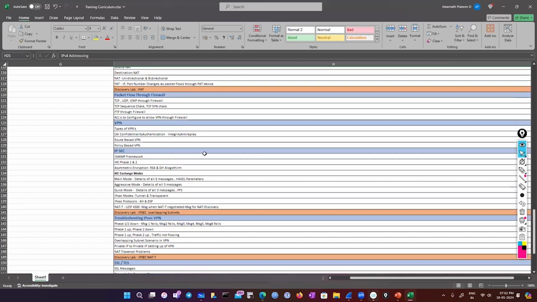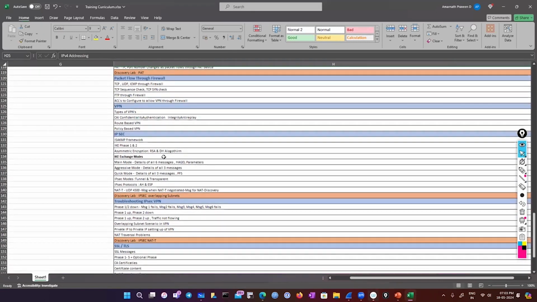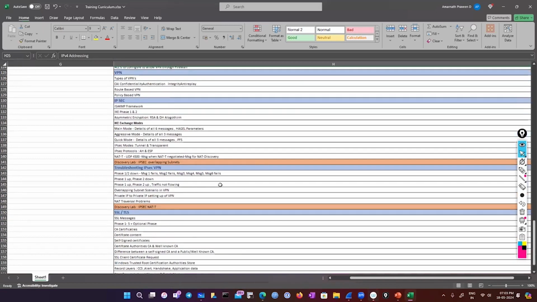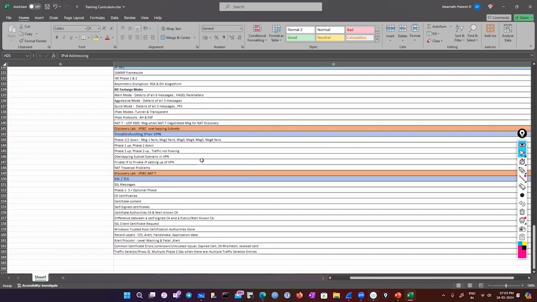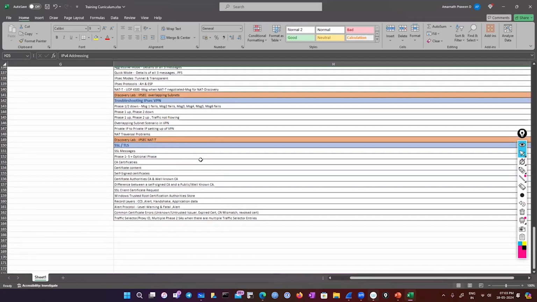And VPN, we are really going deep about that. So what is a certificate authority? And using OpenSSL, how do I separate, from the PFX file, my private key and certificate? Yeah, we'll do that in the lab. And in the IPsec tunnel, we know the IKE exchanges and what is the role of the Diffie-Hellman key, what is the session key, how it is established, and how this wraps up again with ESP and is sent back, and how do I see that in Wireshark? Yeah, and troubleshooting use cases for IPsec phase 1, phase 2, followed by SSL.